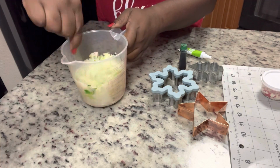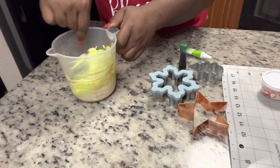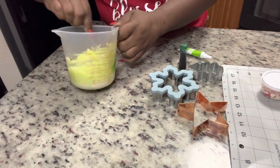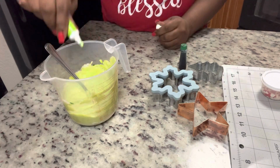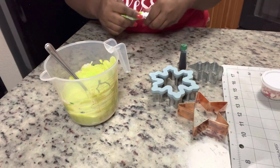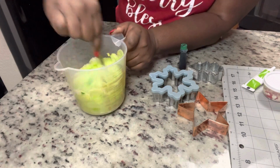And you see the cookie cutters there. I was going to make the pancakes into different Christmas themed shapes. But child, the kids said they wanted regular circle pancakes like IHOP. I guess I was doing the most. They just wanted circle ones, so I'm not going to end up using those. I guess I'll have to show you that in another video.